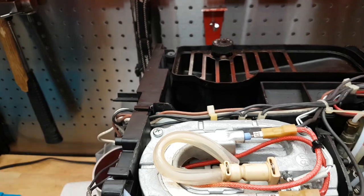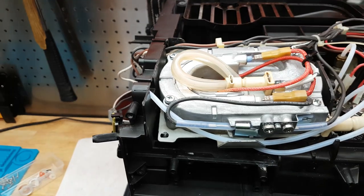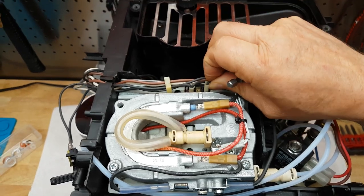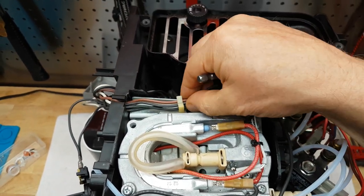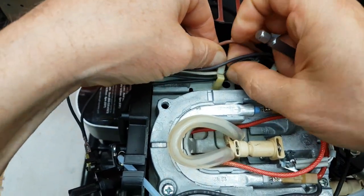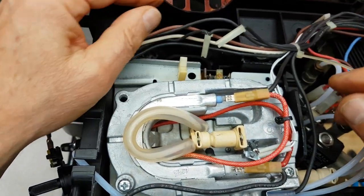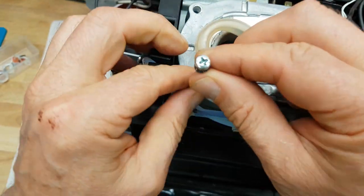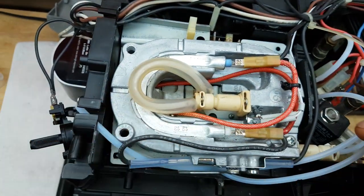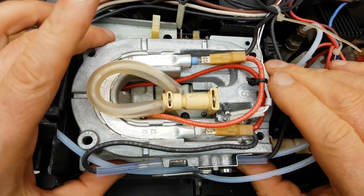First let's go back to the top — we've got four screws up here. Take all those out and get rid of the plugs and the wiring and everything. Everything needs to come apart otherwise you won't be able to get the heating element out properly and get to all the gaskets. If you've never done this before and you're not sure whether you're going to be able to put it back together again, just take a bunch of pictures of your progress, and later if you forget where everything goes just have a look at your photos.